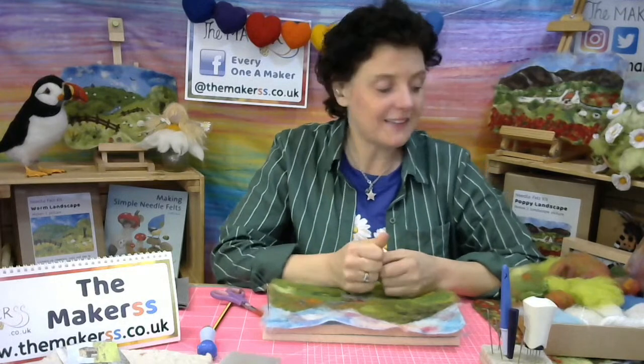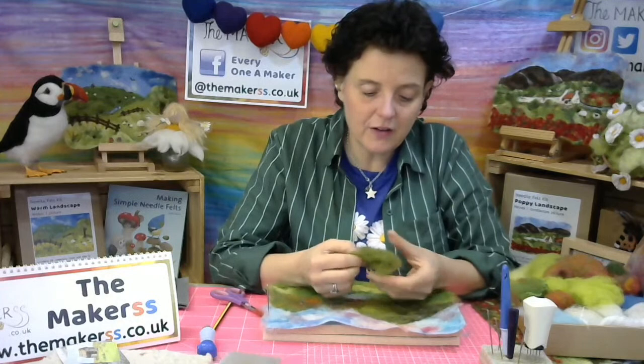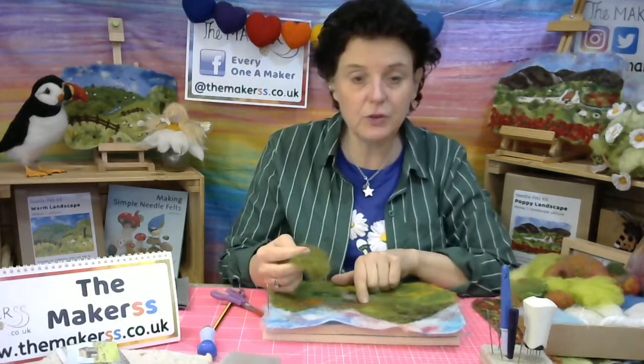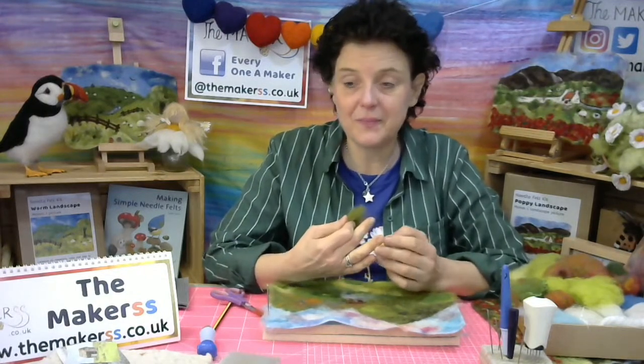And then we have our spiced mix, which is all the variegated colors, including this variegated green. They have a black fiber running through it, and it's the roof color that I've used on the house, which is the red. There are all the different fox reds in there as well, so it's a really nice mix. We call it spiced mix because at Christmas it looks amazing making baubles and decorating them.